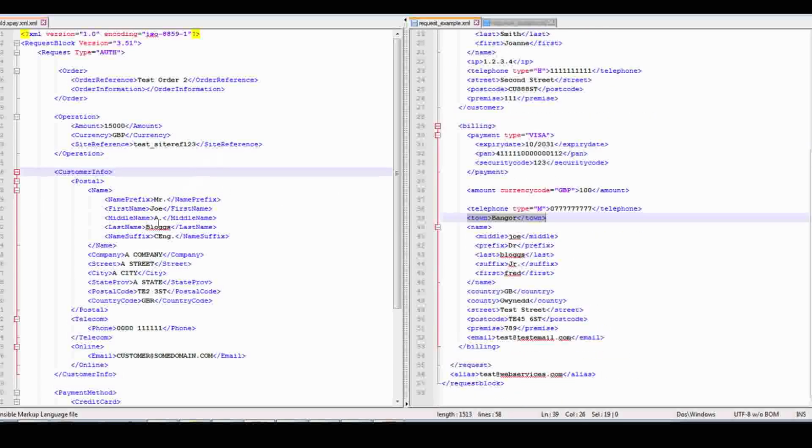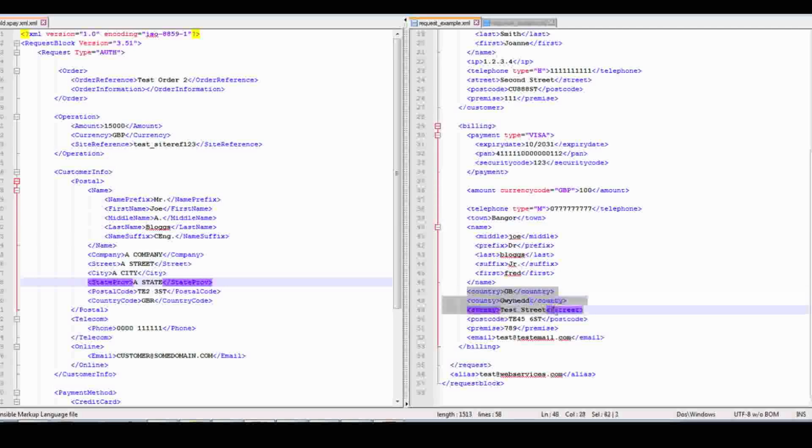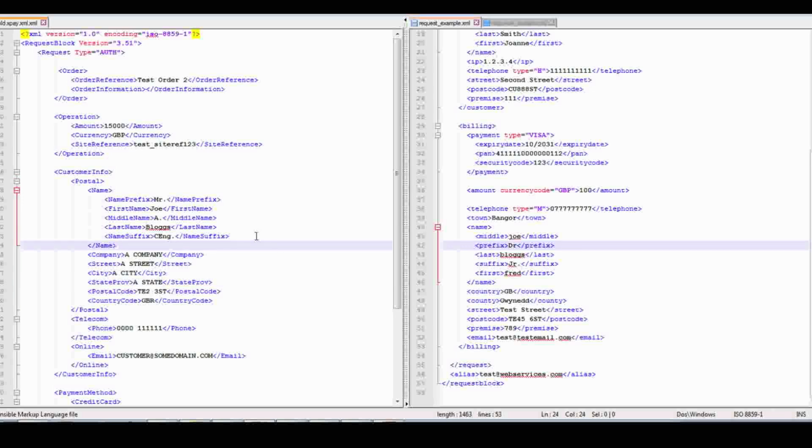As you can see here, on the new platform, you can submit 2 addresses, one for billing and one for shipping, whereas on the old platform you could only submit one. This is why our billing tag can now contain an address as well, representing the billing address of the customer. The delivery address can be put in the customer tag.